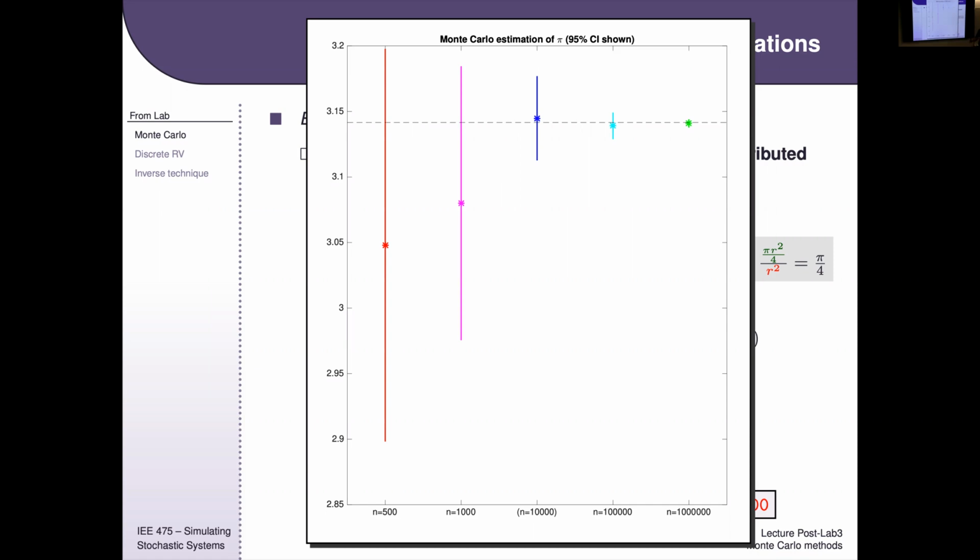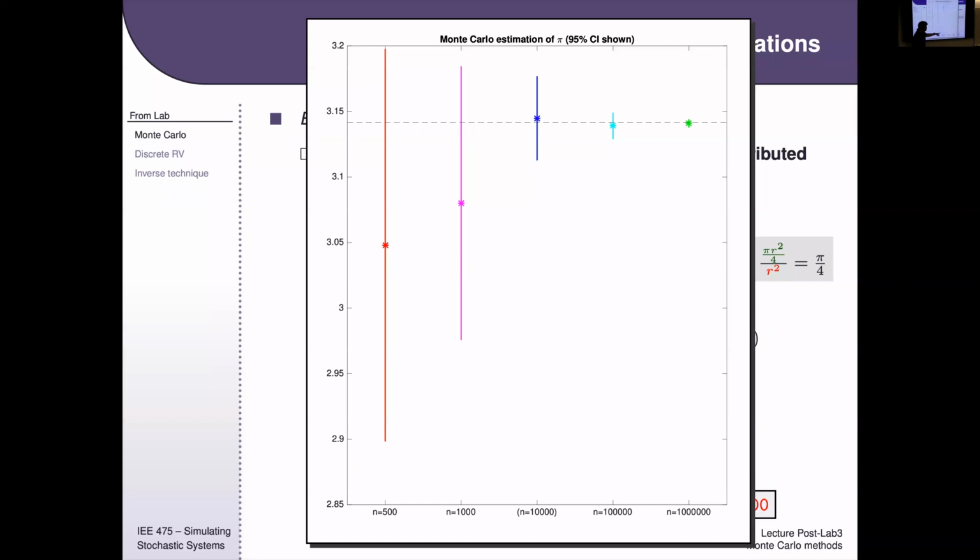So when you hear a confidence interval, you shouldn't actually think about the numbers inside the interval. You should be thinking about the numbers outside the interval. A confidence interval communicates the numbers that the thing you're trying to estimate definitely is not. So if somebody says, we estimated pi to be somewhere between 2.9 and 3.19, then what that tells you is not what pi is, but it tells you that pi can't be really any lower than 2.9, and it can't be any higher than 3.19, but it's somewhere in between. That's what you should take from a confidence interval.